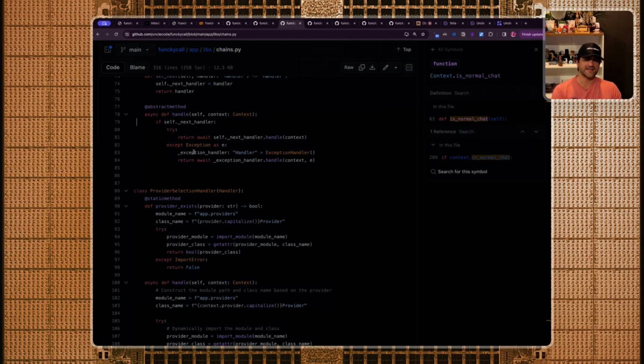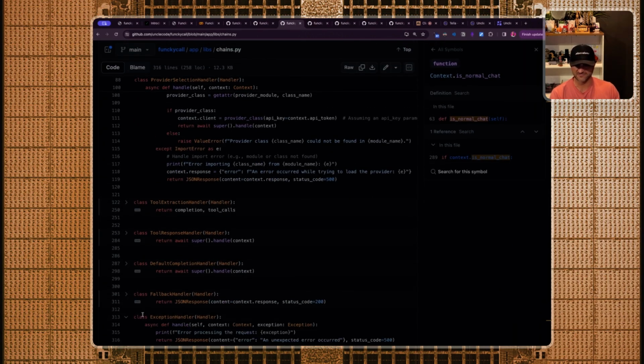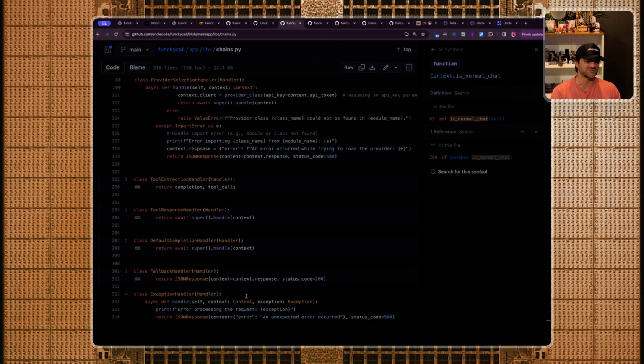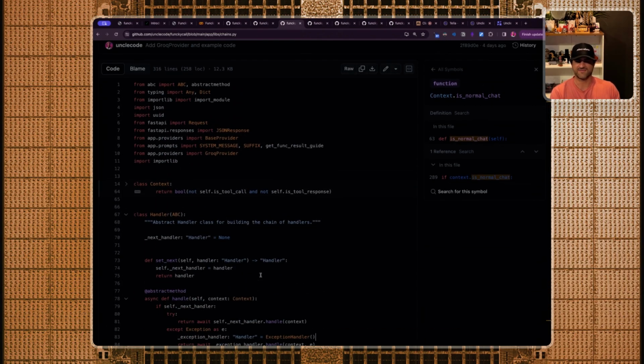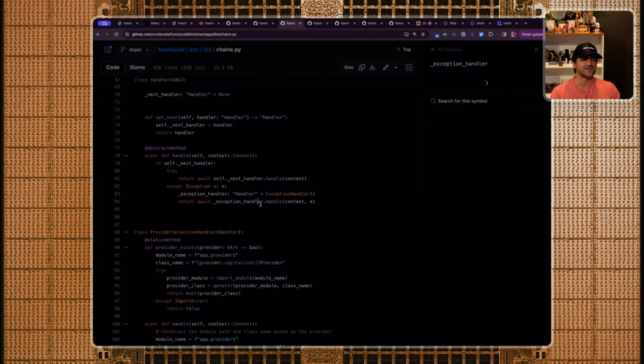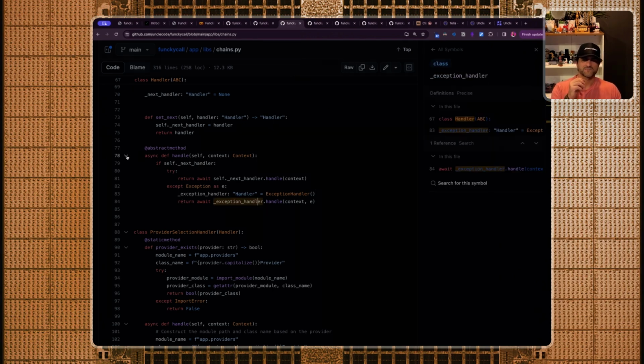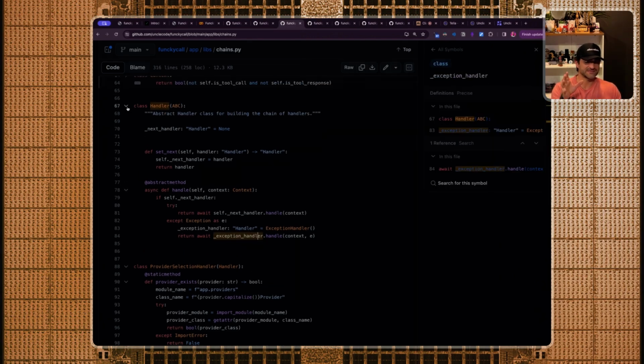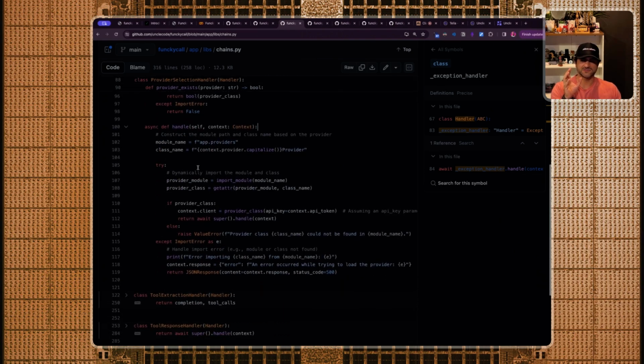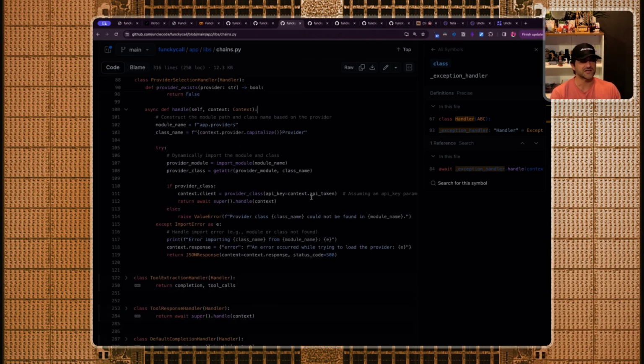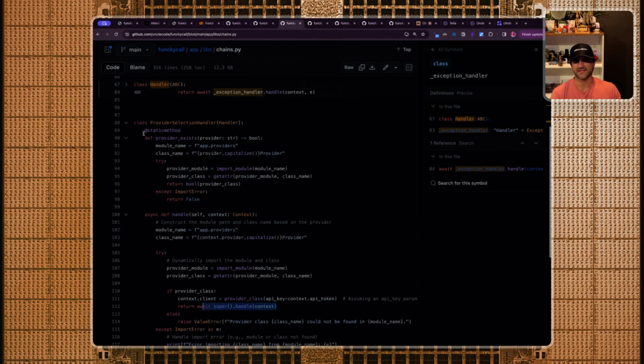Okay, so look at the handle. It just checks that if there is any next handler, return next handler handle. And if something went wrong, you see that they have a very special handler. I call it exception handler. It doesn't do anything. It just returns a proper JSON response with the error 500. And then here I'm using it. I'm just returning it away. So this is a nice thing about a chain of responsibility. And I'm doing this in the handler, in the parent class. You see, it's much better. So back to the provider selection. When it's there, I just pass it and I go to the next one. Otherwise, some errors will happen. Well, we handle it.